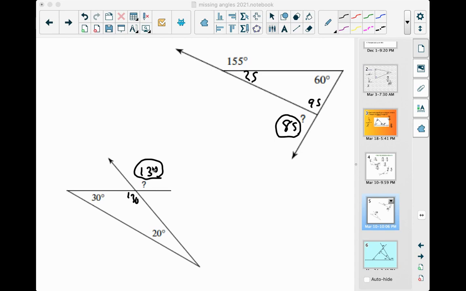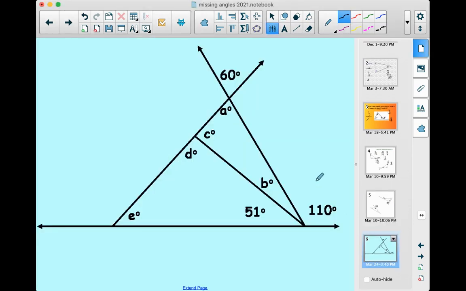All right, let's look at a couple more complex ones. So in this one, we got A, B, C, D, and E. I'm going to have you pause the video here and see how many of these you can find. It is possible to find all 5 of them. So let's see how many you can find. I'll give you a couple minutes, then we'll resume and see how you can get them all together.